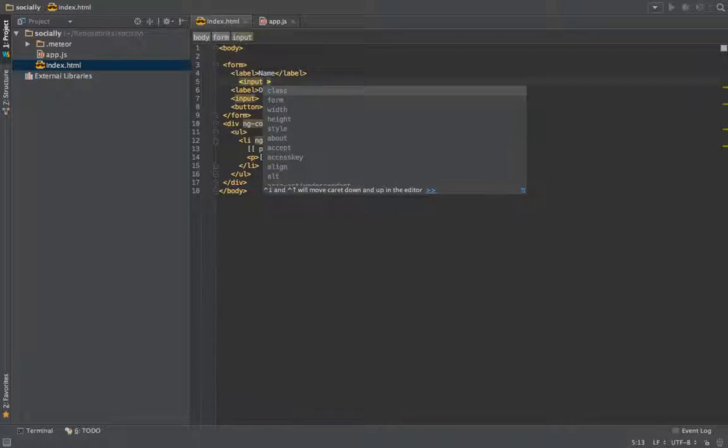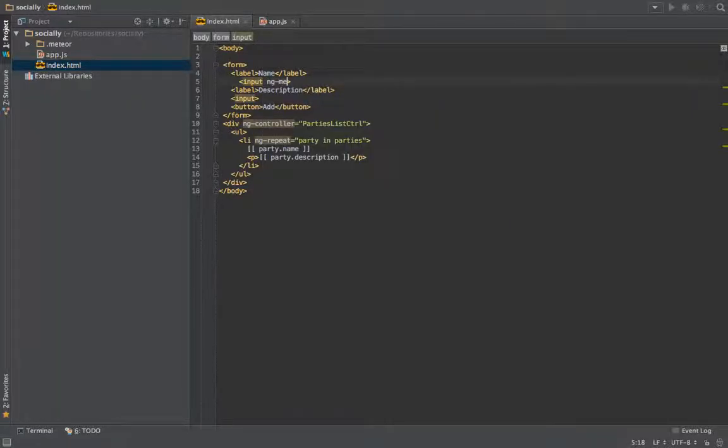Now we're gonna use Angular's ng-model to bind a new variable called newParty into the input. So newParty.name will be bound into this input, and the new party's description will be bound into this input.